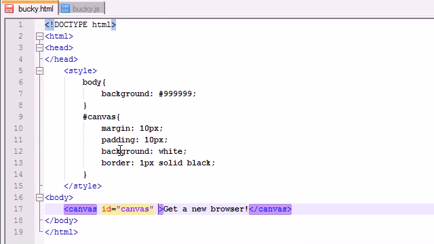Now the next thing you want to do is specify the size of your canvas. For my canvas, I just want the width to equal 600 pixels, and you just write 600, not px or anything, and the height is equal to 300. Now you can actually make your canvas any size. The reason that I'm doing this is because, as you can see, whenever I launch it, it fits nicely in my screen recorder.